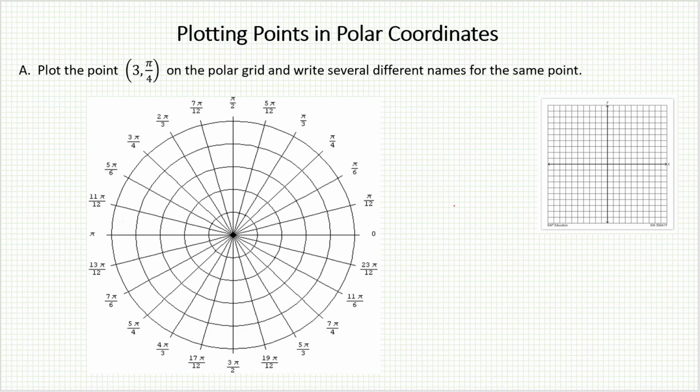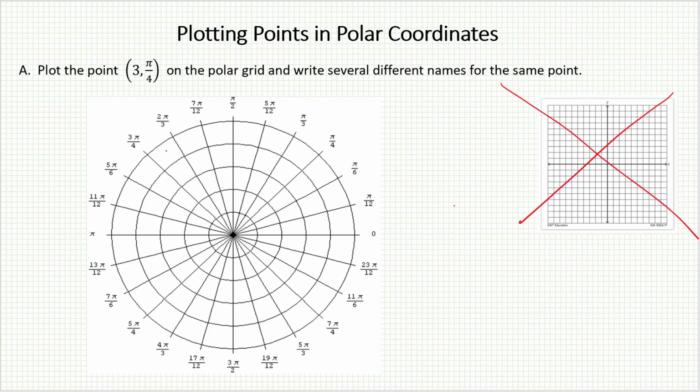Plotting points in polar coordinates. Normally when we plot points or draw graphs, we like to have a piece of graph paper. But standard graph paper is not really very useful when you're dealing with polar coordinates. This kind of graph paper is full of horizontal and vertical lines because I'm always traveling left, right, up, or down. But in polar coordinates, that's not really what I'm doing. So this kind of graph paper is not really going to be very helpful to us.